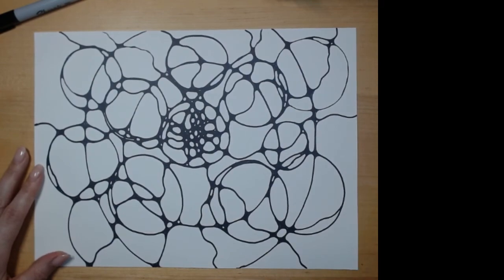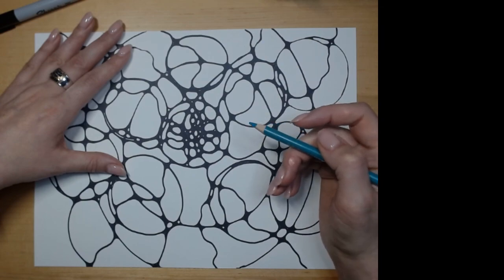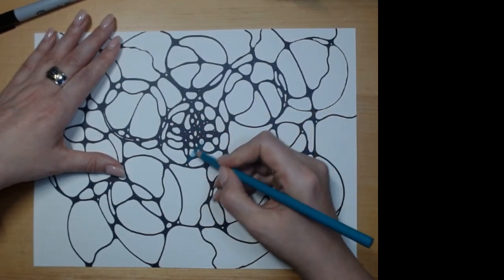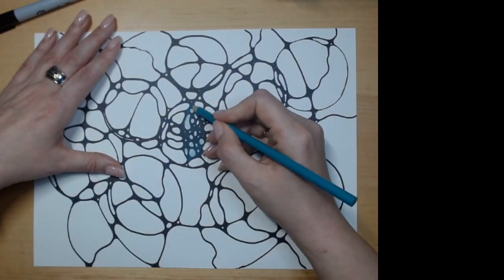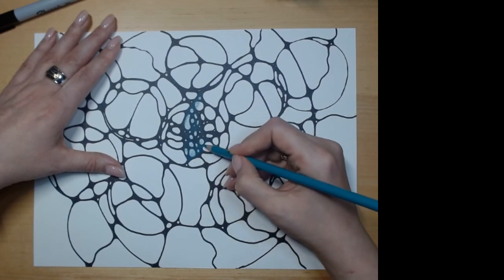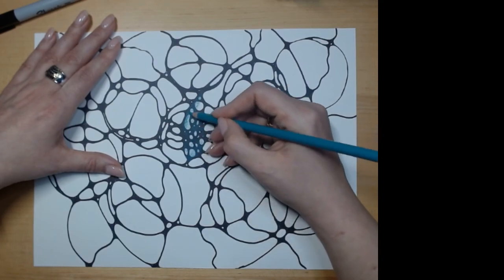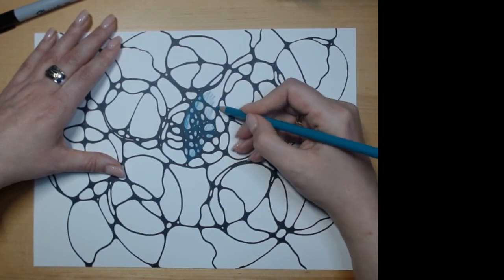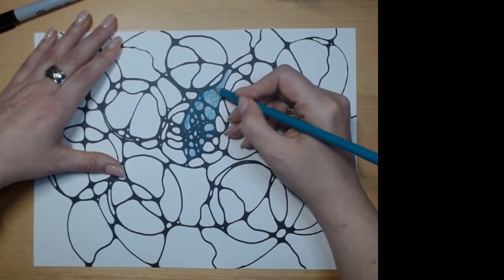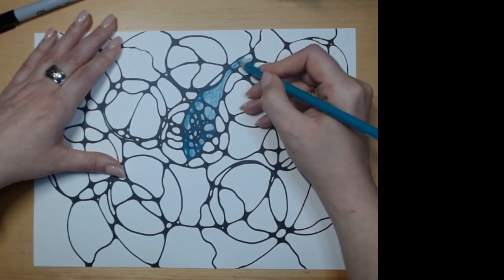Let's see, I want to use turquoise color, and turquoise represents creativity. So I want a creative solution for what is going on right now. When we color, we unite several areas, several segments, at least two or three together, and we color them together. They will create unusual shapes. They don't have to make any sense to you. The only thing I want is creativity.